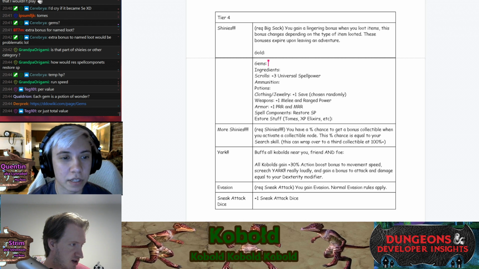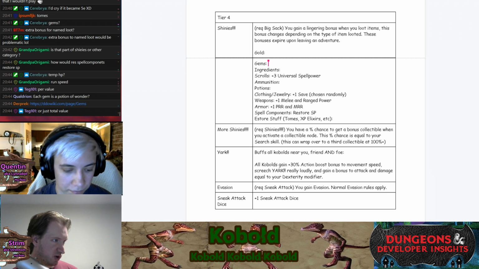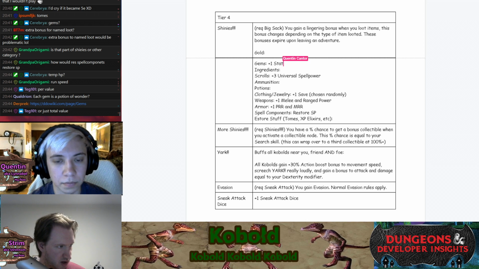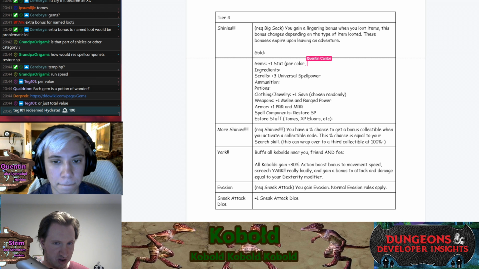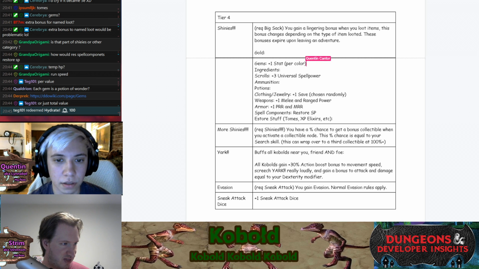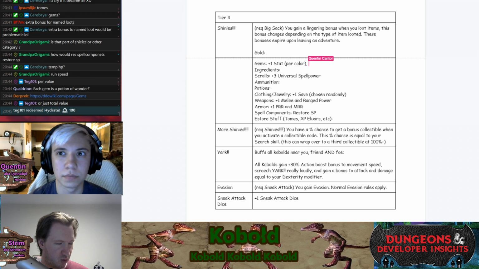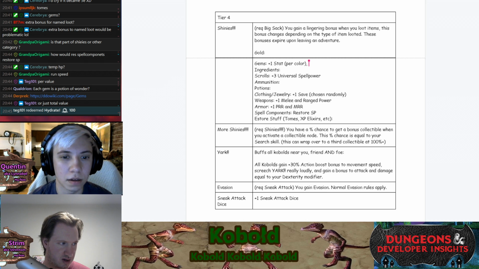I'm seeing definitely for the top 6, strength, dex, con, int, wisdom, charisma. Okay, like for each of the colors. Red, orange, yellow, green, blue, purple. Sure. Per color. Yes. And then you have clear white, pearl white, and black. So clear white would be like +5 health. Pearl white would be something.